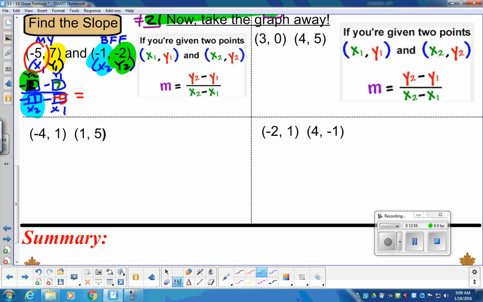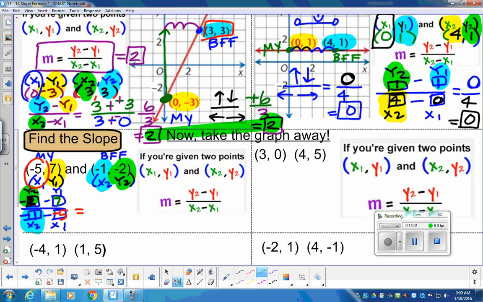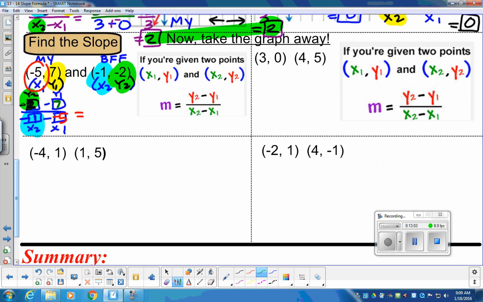So in the numerator, I'm going to read through what I have there. A -2 minus 7. So we're going to stop, chop, chop, which is -9. In the denominator then, we're going to stop, chop, chop, which gives us a +4. So our slope then is -9/4. -9/4. Now we would want to put that in lowest terms if we could, but that is as low as we can go in terms of factors of 9, or what divides into 9 and what divides into 4.